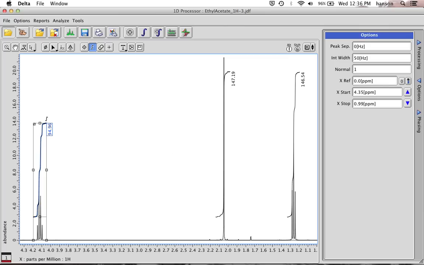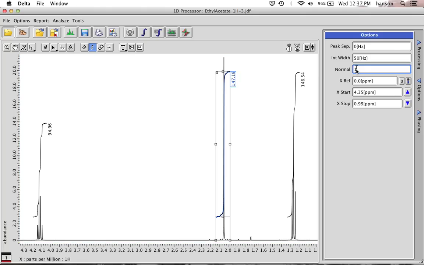Okay, so now we have the integral, and these are just arbitrary numbers that are accurate relative to each other, but don't have any meaning in and of themselves. But let's say we know that this is ethyl acetate, and we know this singlet is 3 protons. We can actually set that to be 3. So I'll select that by just clicking on it, and then I'll go over here and see where it says normal. That means normalize. I'll set that to 3, so I'll hit 3 and hit return, and now you can see it's reset that integral to 3. The other methyl group also comes out almost exactly to 3, and the methylene, the CH2, comes out as we would expect to 2 protons. So that's a really nice way, if you know how many protons you have in a certain peak, to get it normalized for everything, and it works out pretty slick.